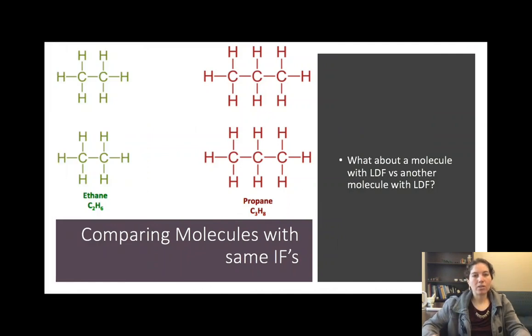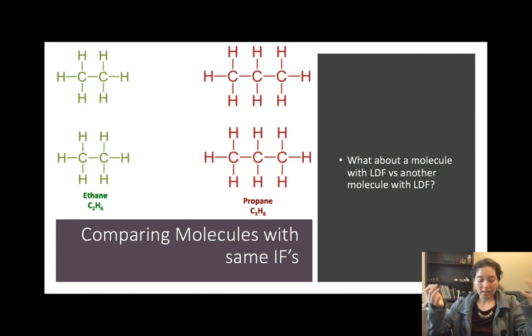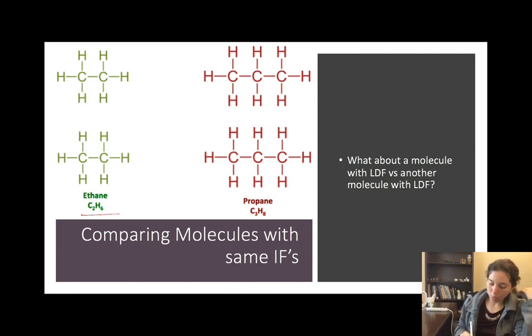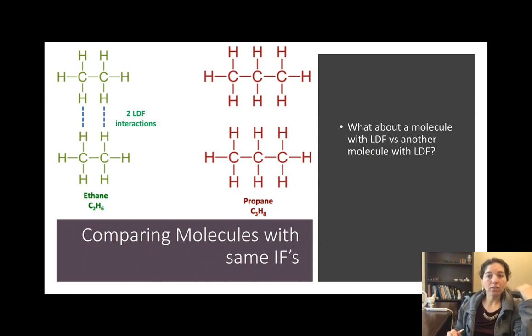Let's take a look at what happens when you have molecules that have the same intermolecular forces, because we had only talked about differences in intermolecular forces. There are definitely nuances. So if a substance has the same type of intermolecular force, like this one here, this is ethane, and this is propane. These both have London dispersion forces, but they have different boiling points. And the reason for this is because they have different amounts of London dispersion interactions. So for our ethane here, we've only got 2 interactions between these 2 molecules, whereas for our propane, we have 3 because it's just a bigger molecule.